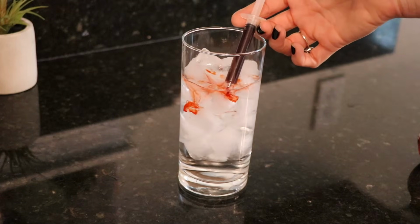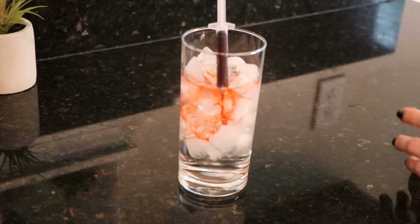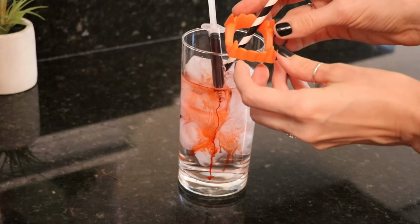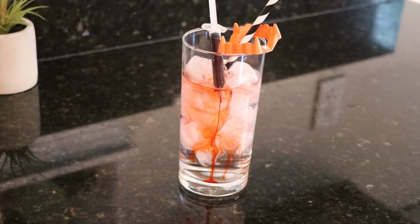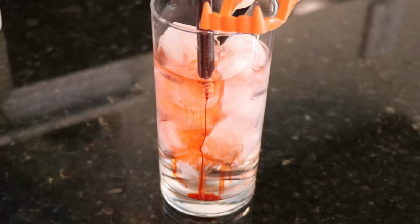And if you just lay it in there, the liquid will actually drip out and look really cool, like some fake blood. Looks like a really nice effect. Just put a straw and maybe some vampire teeth and you are ready, and it looks so cool continuously dripping out. I think this one might actually be my favorite.